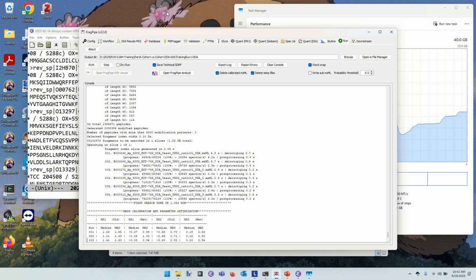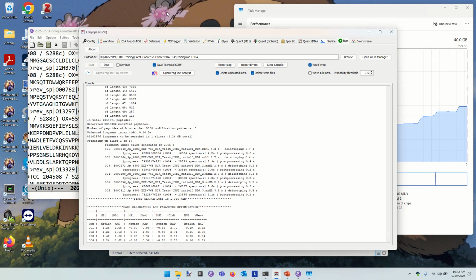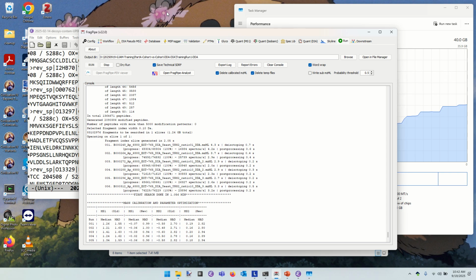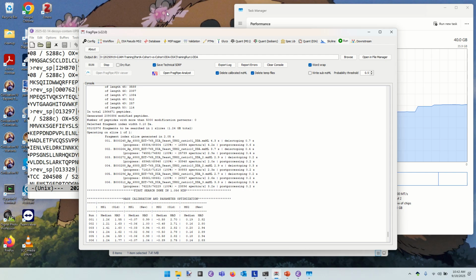The software wants to sniff the data and make sure that the mass accuracy that it finds is representative of what it expects. If all of the peptides are 4 ppm off where they should be on the mass axis, the instrument was miscalibrated, and the data will look really weird unless the software is able to recalibrate them to take that into account.